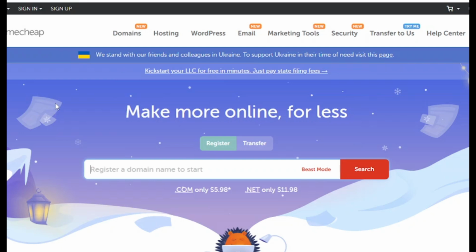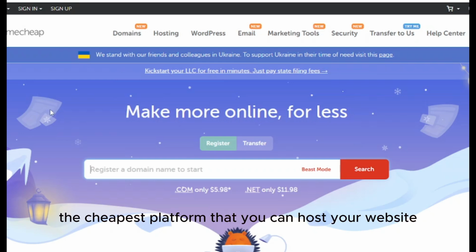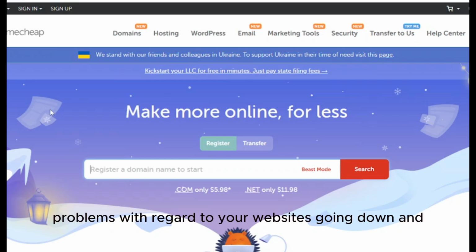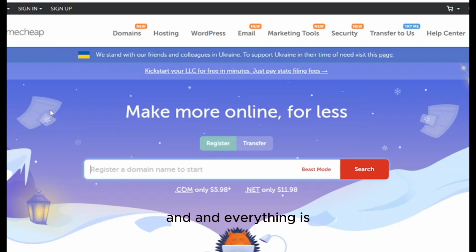So far, the cheapest platform that you can host your website with, with no further problems with regard to your website going down, is Namecheap.